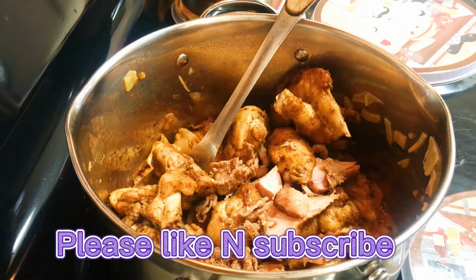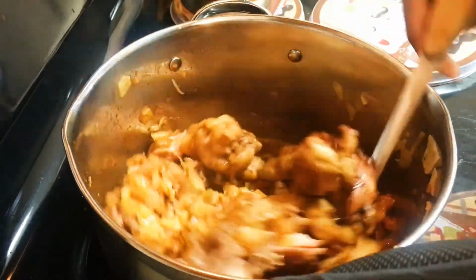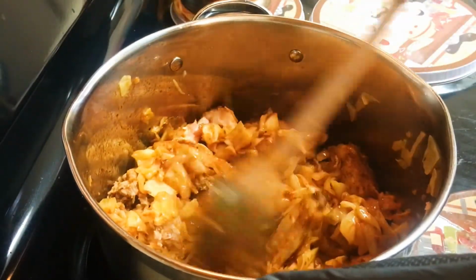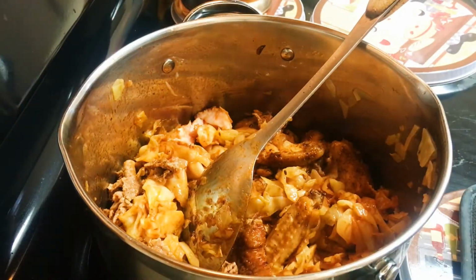You know, nothing is always precise, not unless you're baking. When cooking, you always have to give it a taste and decide if you need to add more. So that's what I'm going to be doing today. Well, anyway, guys, let's do this. I love cooking. Been cooking since I was a little girl.